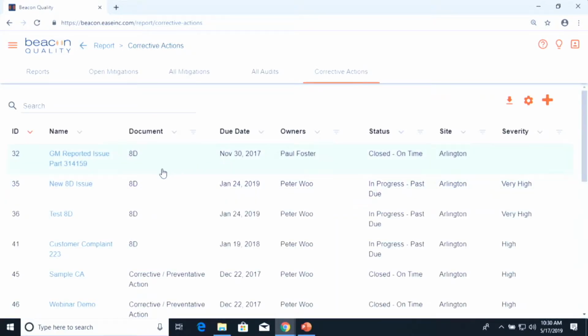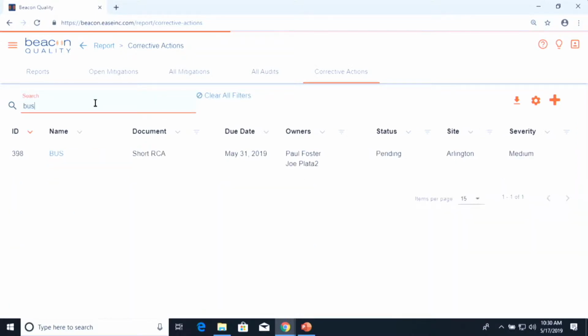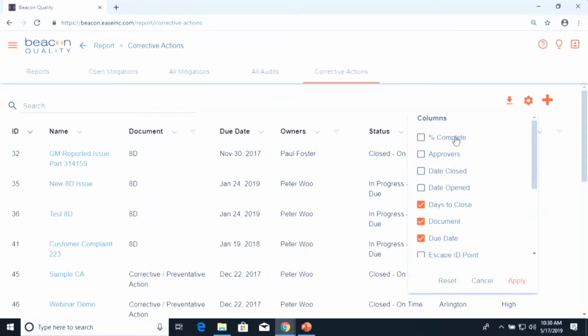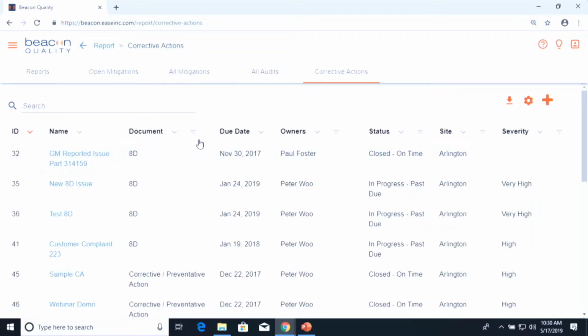I just submitted that one, and let me search here. So within this is the reports page. Sorry, that kind of just threw us in there, and I just went with it. So this is the reports page that we have right now for corrective actions. Very familiar, same idea as the audits and the mitigations. You have different columns. You can select which columns you want to show up, and you can filter on different columns. You can search for corrective actions. You can export, or you can create new.